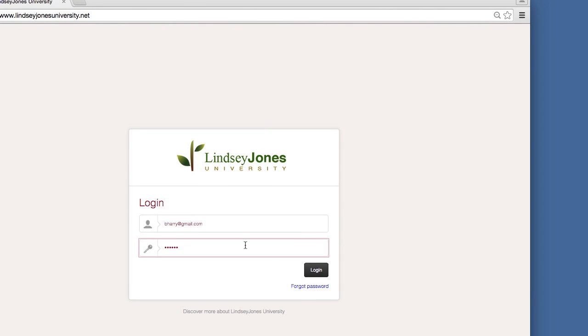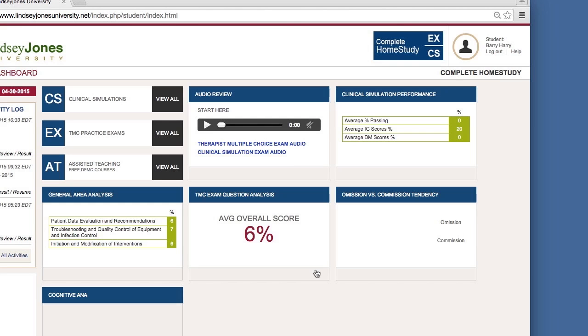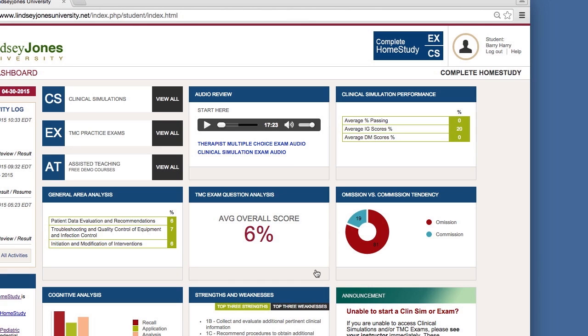But what you'll need to do, you still will need to provide your email address, and that's your username. Without that, of course, we don't know who you are. And then once you provide that information, you can simply just log in here. And then it should bring you to your dashboard. This dashboard and its contents are covered in another video, but that covers the general logging in system.